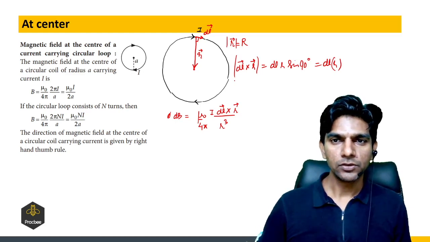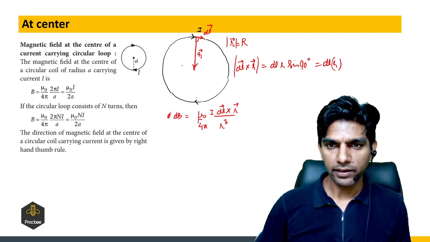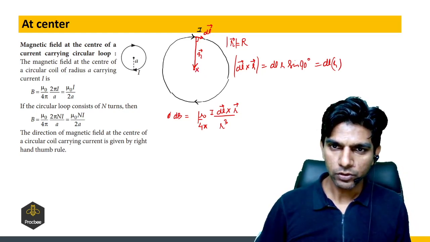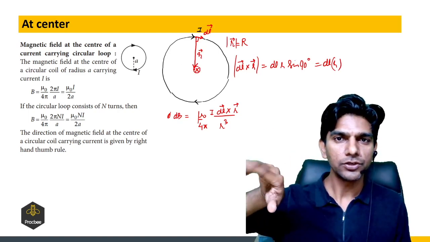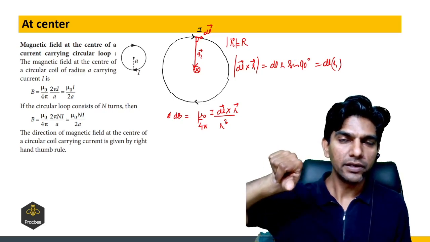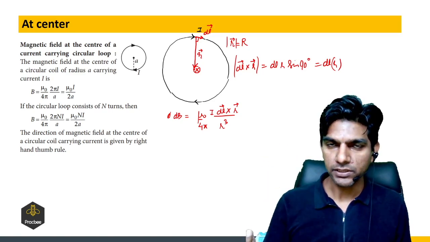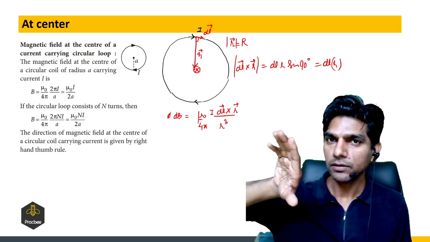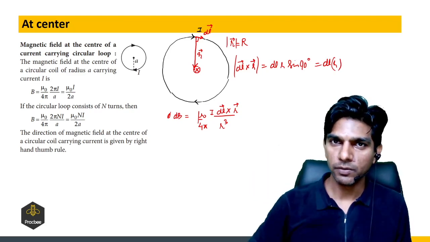Now what is the direction? So it will be in the direction of dl cross r. So dl is in the right direction. So if I curl my fingers from dl to r, the thumb is pointing into the plane. So the magnetic field at the center by this current element will be into the plane. And you can also find the direction of magnetic field by curling your fingers in the direction of the current. The thumb will give you the direction of magnetic field, right? So there are two ways. Either you can use dl cross r, if you're comfortable with that. If you're not comfortable with that, you can use the right hand curl rule. You can curl your fingers in the direction of the current, and the thumb will give you the direction of the magnetic field at the center.